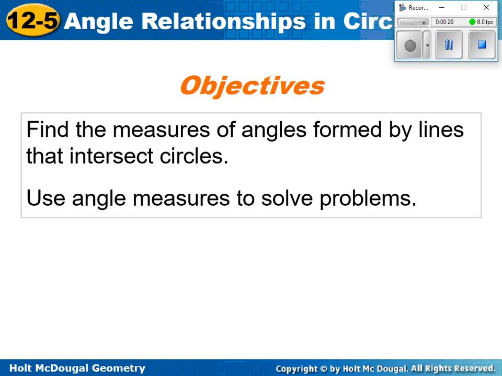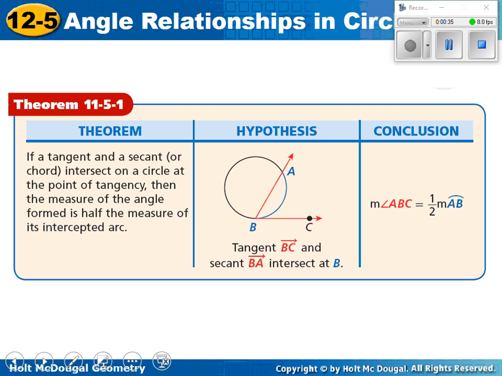Can somebody tell me, who started a theorem sheet, what number we're on? 11. So we've done 11, or this is 11? This is 12. Okay, so the 12th thing we're going to learn in chapter 12. And I'm going to kind of go through the notes as we learn them, but we're going to skip all the examples. So first of all, 12.5 is all about angle relationships.